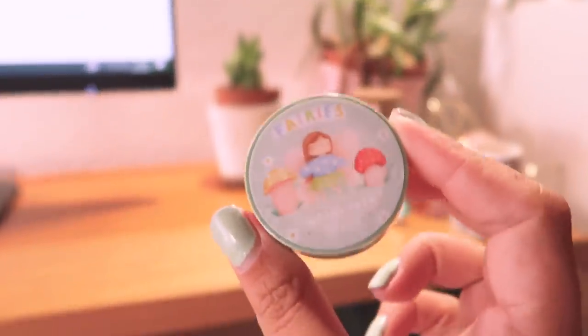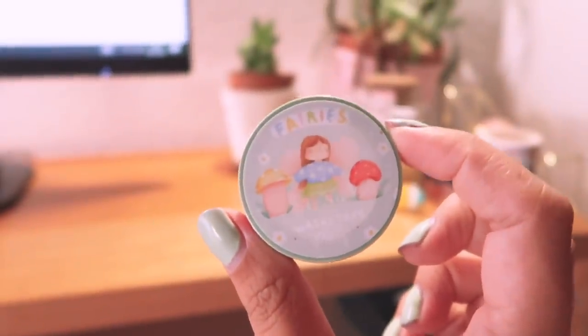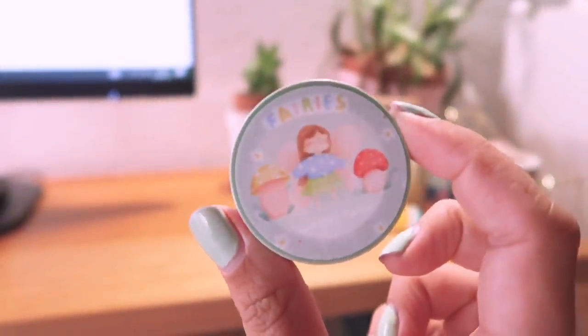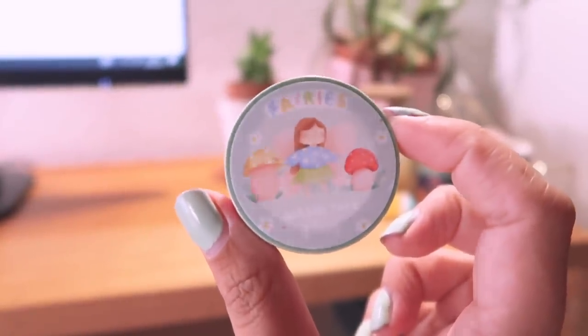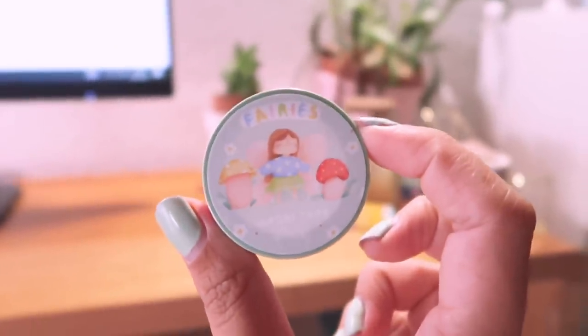You can do one sticker for all the designs if you don't want to have the extra work for each tape, but I like to have them like this with a different packaging for each design. So you can choose whatever you want and do what's best for yourself and for your brand and what you feel more comfortable with. And that is it for how I do my washies. I think it's quite a simple process, but maybe if you're not used to working with bleeds or Photoshop or stuff like that, it can be a little bit tricky just to see how it can be done.